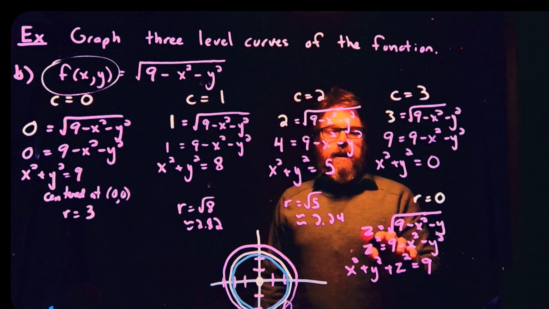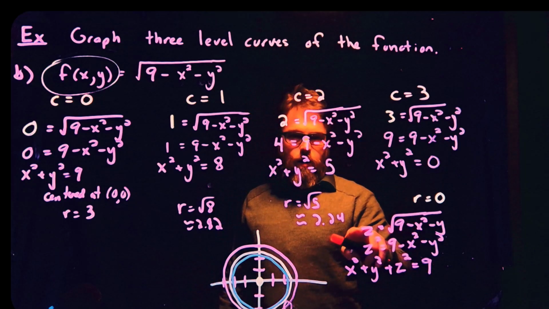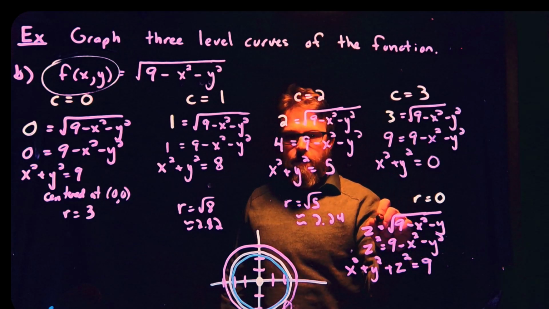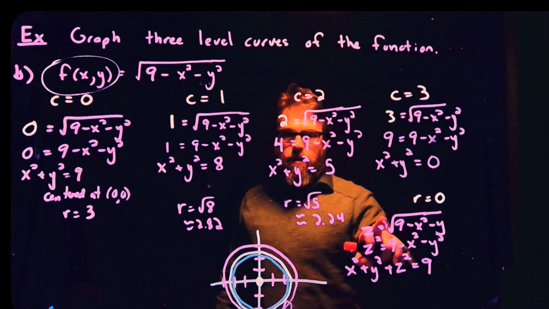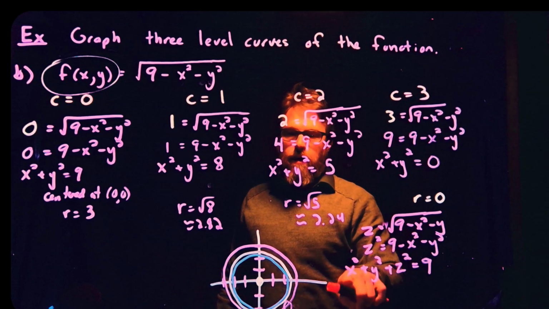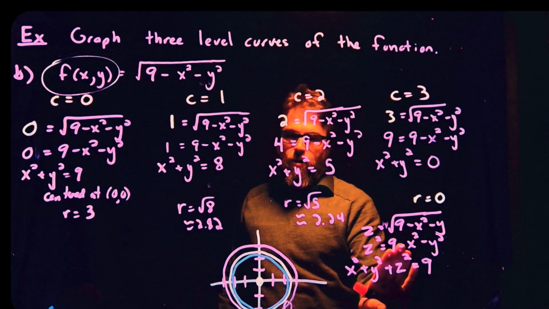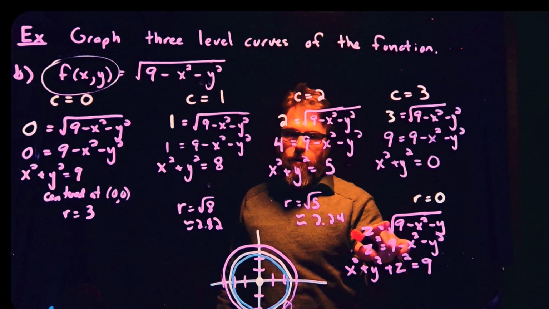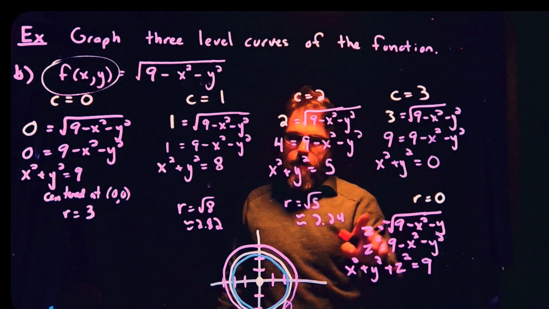Now, just like in your pre-calc class, when you had y is equal to the square root of 9 minus x squared, we were talking about the top half of a circle because we were talking about the positive radical. What we have here, instead of being the top half of a circle, is a sphere of radius 3. It's a sphere of radius 3. But again, the radical actually represents the top half of it. If I had a negative here, that would be the bottom half of it.